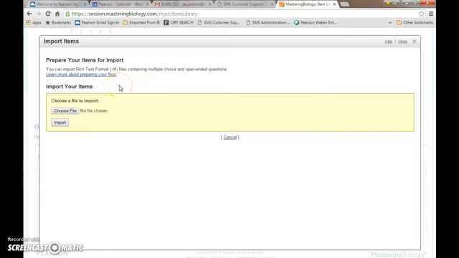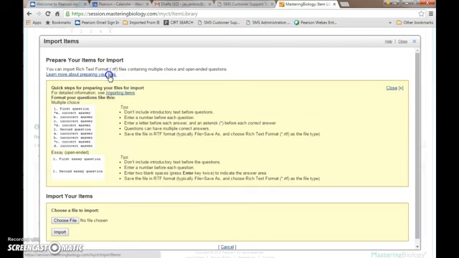If you need to know how to prepare your file, which is very important, you can click on the Learn More About Preparing Files. Basically, if you take any type of Word, Google Doc, or WordPad type question, as long as you can save it to the RTF format, which is a rich text format. Notice it says RTF right here. As long as you can save it as an RTF, then you can import it into Mastering for grading, and we list out exactly how it should look.